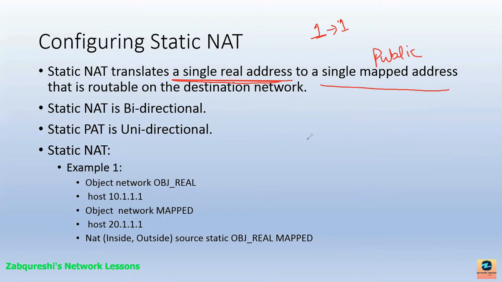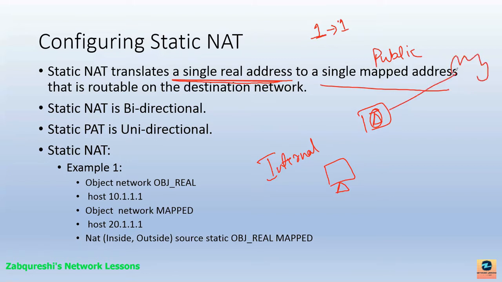For example, if I want to reach from my internal PC, I have a PC here internal, and there's an ASA here. So let's think this is an ASA, and I have to reach some server on the cloud, which has a public IP. In this case, let's say this is the Google IP of 8.8.8.8. This is a DNS server. So I want to reach this DNS server. Right? So this DNS server should have that IP address that is going to be translated. I mean, the public IP that should be routable here.